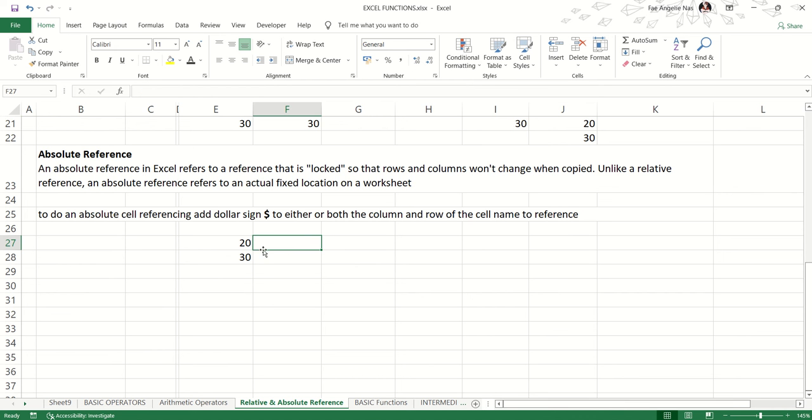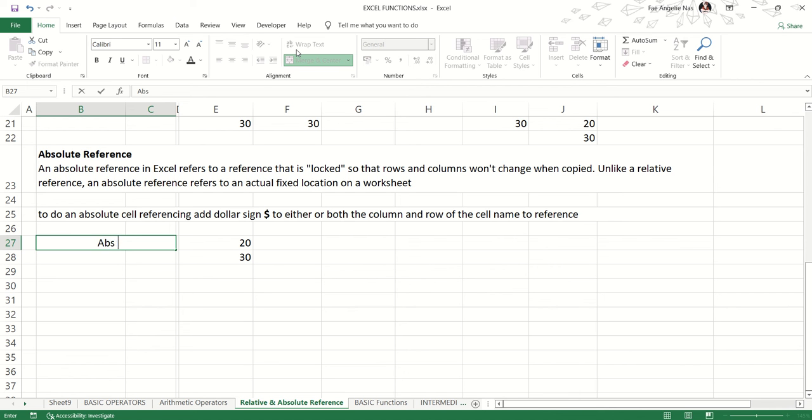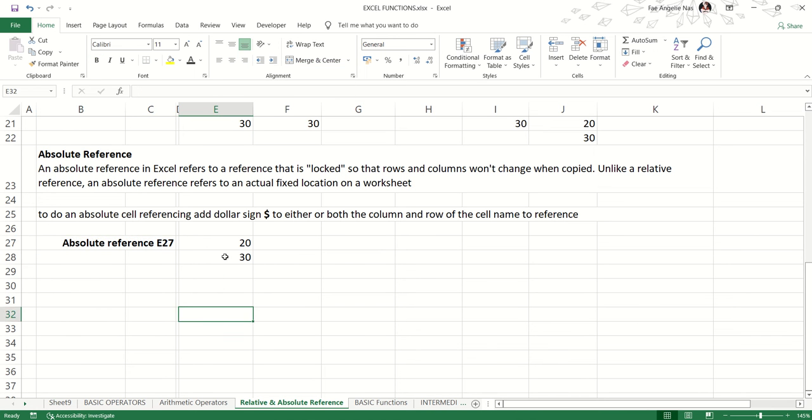So for example, you would like to absolutely reference E27. So let's write here what we want to do. Absolute reference E27. So this is E27, as indicated by the name box.